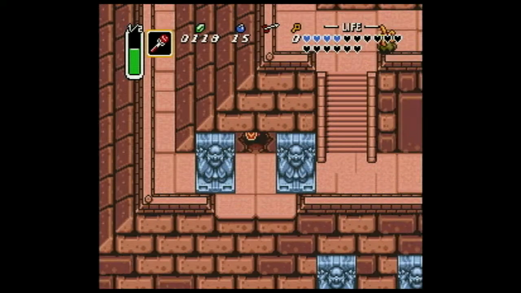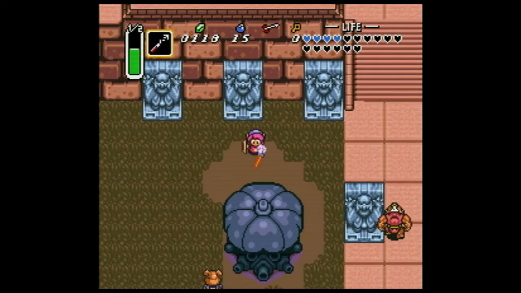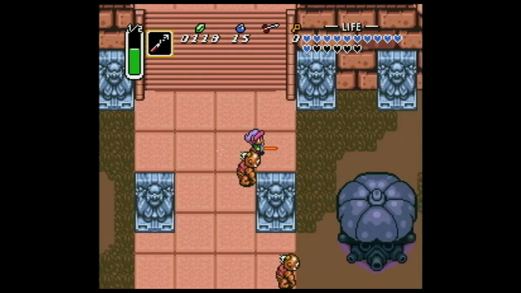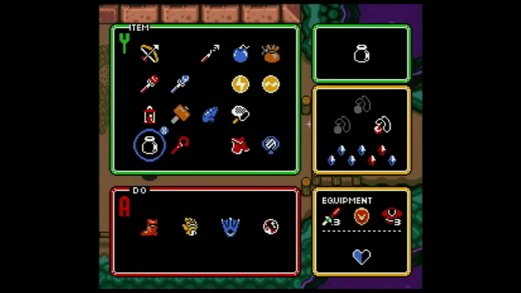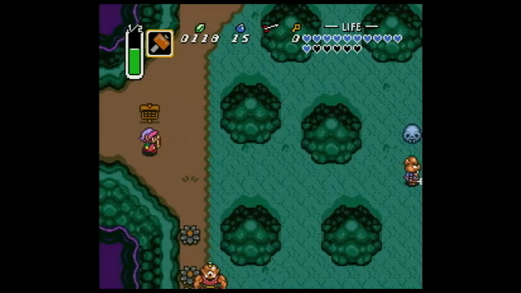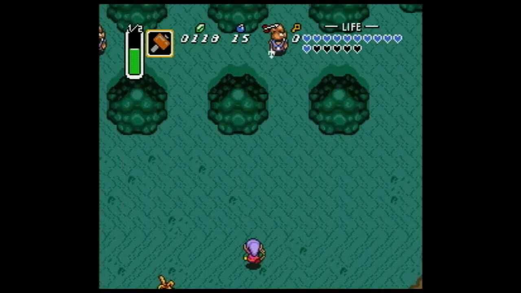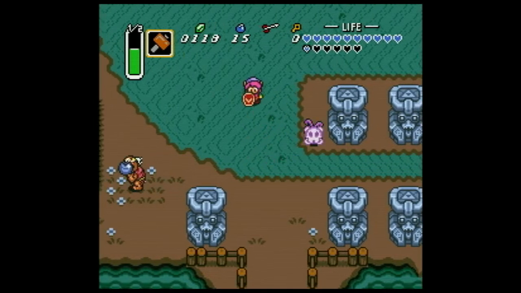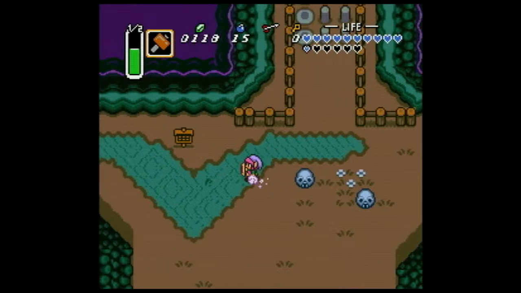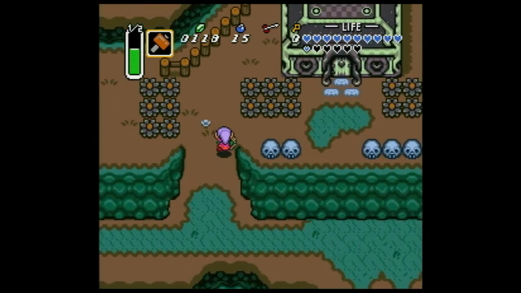Let's go buy some potions. I should not be having difficulty with Ganon with this equipment. Eh.